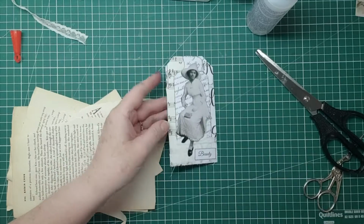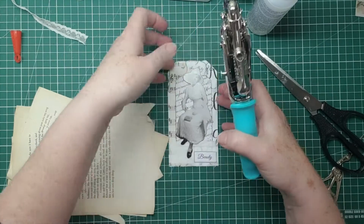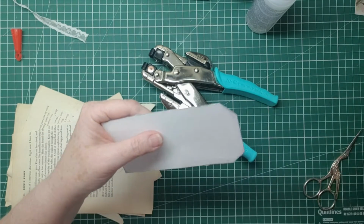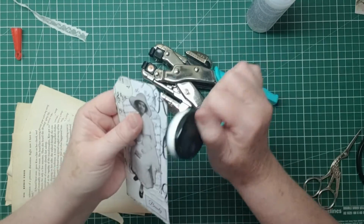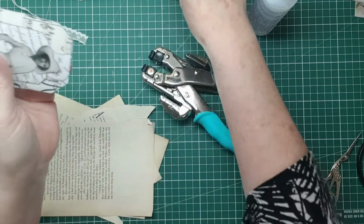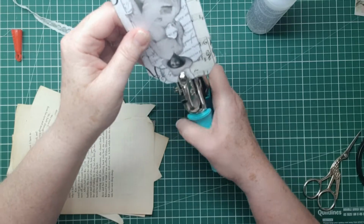There, I like that. I think that's just lovely. I'm just going to get the snappy crocodile out. It better not be snappy today. And I'm not going to put one of those, I want to call them brads, but that's the wrong word. Actually that needs trimming because that's not been trimmed off there. And as I said before, you can always go back round this. This brush is not really the right tool, really. I'm just being lazy, to be honest. So I'm going to just make a hole, and I'm going to judge it like that.